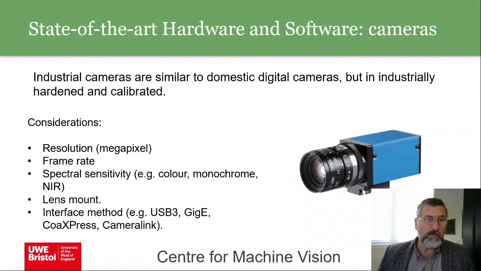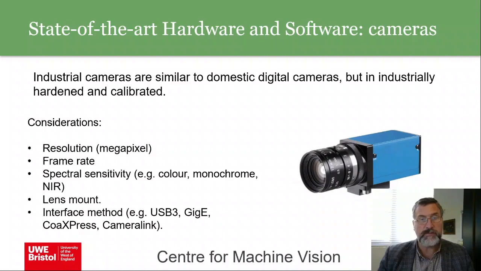Now, the parameters you might be considering are resolution, how many megapixels. A lot of the time people think you want more and more megapixels, but that means more and more processing power in the case of machine vision. So for many applications, we may not need to look above, say, 5 megapixels. Frame rate depends on the application. For very high speed moving things, you might need fast frame rates. For the photo face rig, the face recognition I mentioned, we had to get a very high frame rate. It's quite an expensive camera, about £7,000.